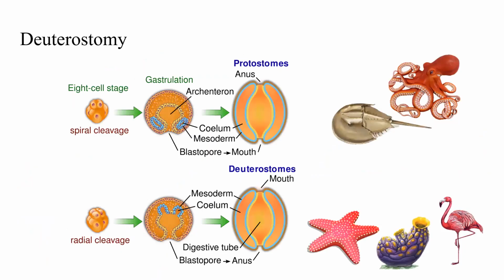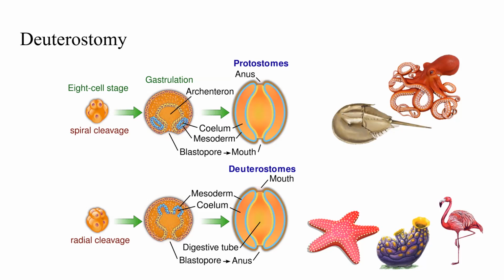And so here's what deuterostomy means. You guys probably know that when a gamete is formed, when a sperm and an egg meet and you have a fertilized egg, it starts to divide. There's patterns of cleavage for when those cells grow from 2 to 4 to 8 to 16 to make the little embryo. There's different patterns of that cleavage, which is interesting. But then one of the first really important things that happens is called gastrulation. The little ball of cells folds in on itself. And that's when you're going to have an inside and an outside of this little developing embryo. So we can watch that happen in living organisms today.